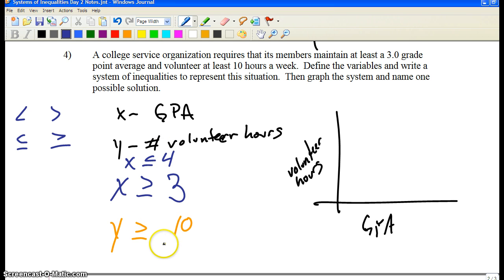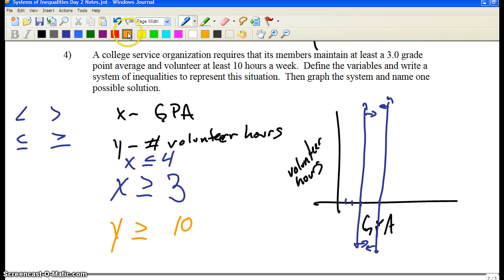So we have to graph these 3 inequalities together on the graph. We have X is 3. X is greater than or equal to 3, that would be this line. X has to be less than or equal to 4, which is going to be there. So it's kind of squeezed. You see how it's going to be squeezed between those two lines? And then we want Y to be greater than or equal to 10, so we have to graph 10. They're all solid lines, aren't they? And we want it to be greater, so we want to go up, right?